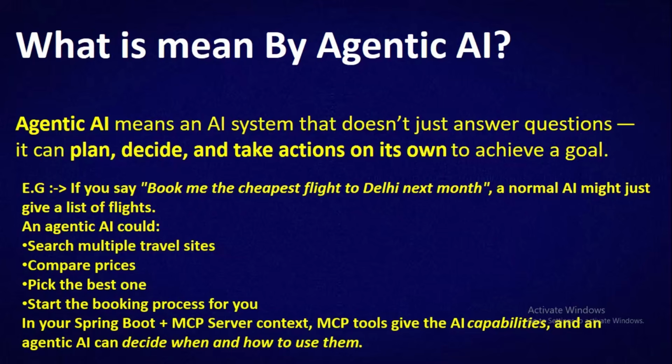So this is how agentic AI will work. The same way, we are going to create tools. It is a part of agentic AI only. Each tool is able to perform some task. For example, you say, hey, this tool is for a particular purpose, so it will fulfill your requirement. And agentic AI can decide when and how to use them. So we are going to create a tool as part of this.